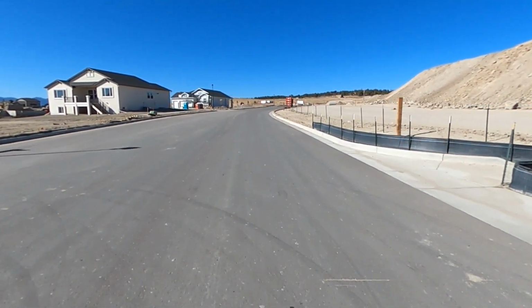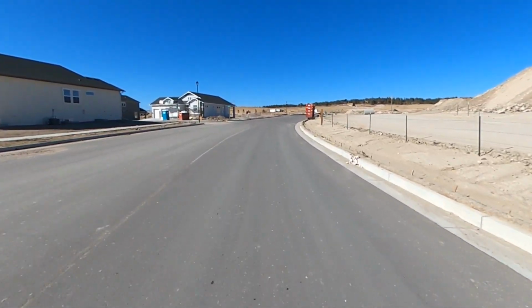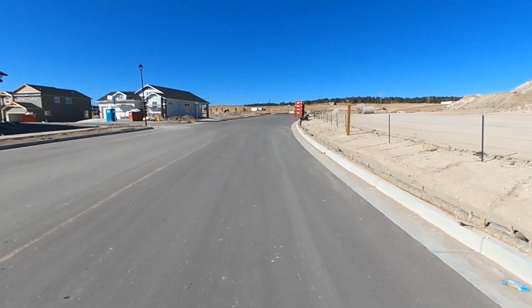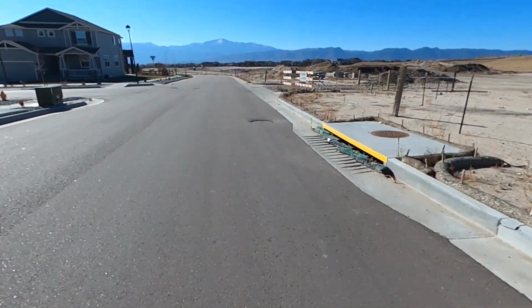Third update. So I'm up here at the top of the hill. I'm about to start doing my loops. According to the remote, we're at 8.3 miles and I'm down 2 bars. So let's start doing our loops.